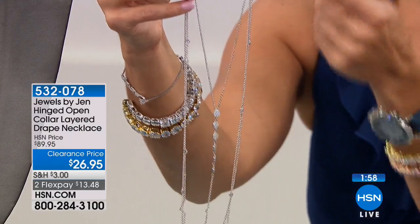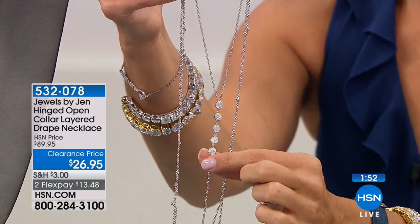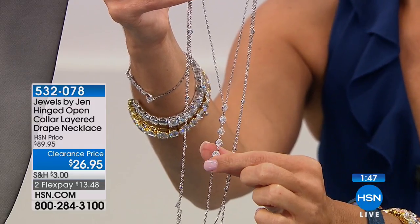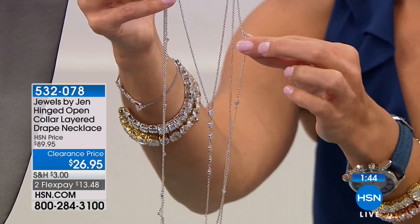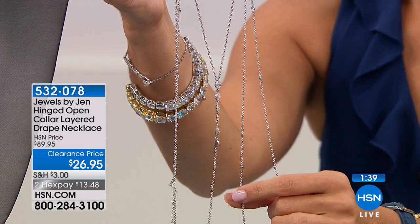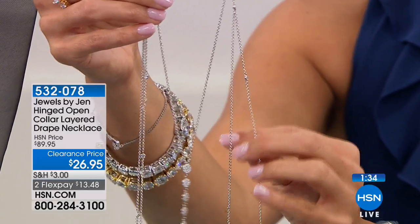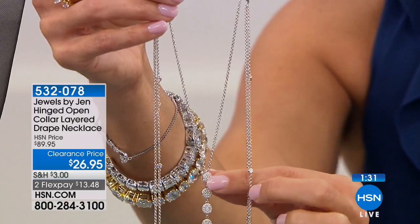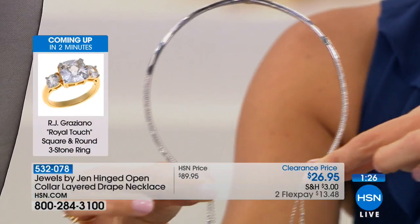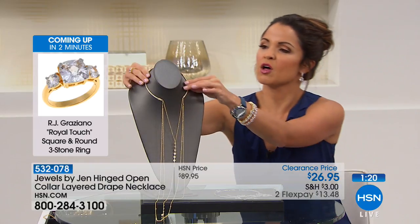Isn't that unique? The collar part, of course, is beautiful. Then you have this first chain that has this Y design with beautiful disc stations — there are five of them, encrusted with beautiful little bits of sparkle. Then on the second and third chain, the second chain is just your standard chain, and the third has these beautiful little crystal stations as well. It's a little bit of sparkle, a little bit of movement, and definitely a unique look — one of those designer pieces you don't see everywhere.